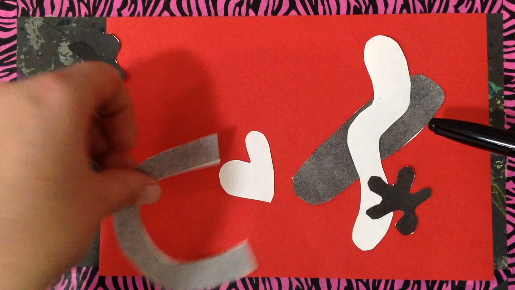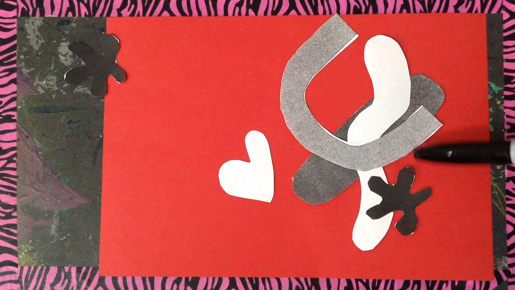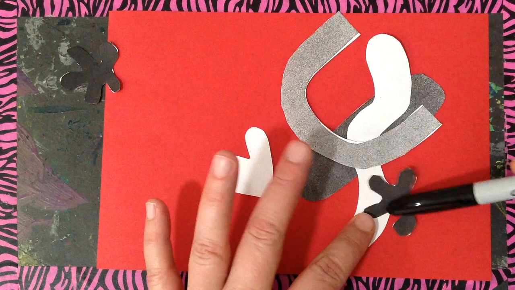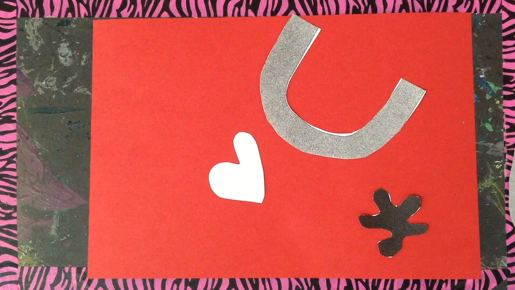Value is all of the shades of gray from white to black. So every shade in between. And contrast is when you have two things that are opposite next to each other like black and white. So that creates what we call a high contrast, which can be really useful in your collage to make things stand out.